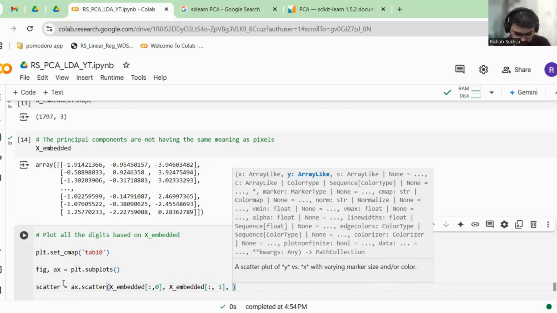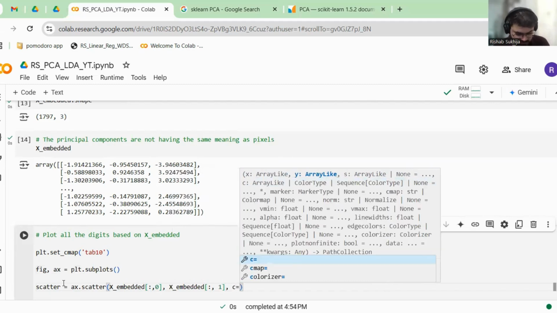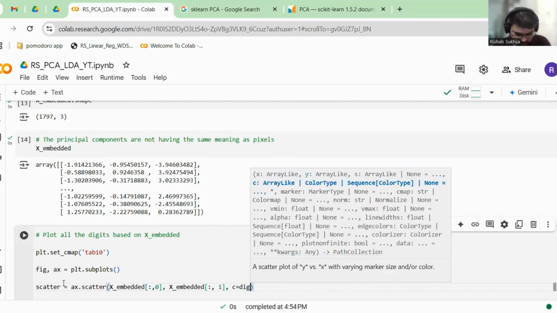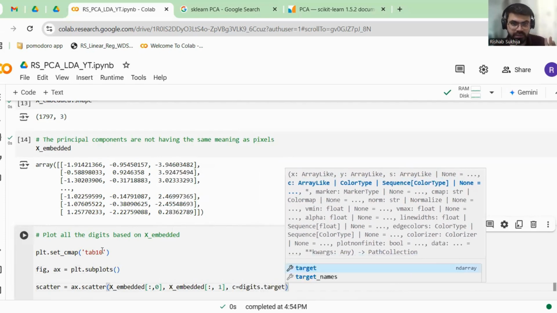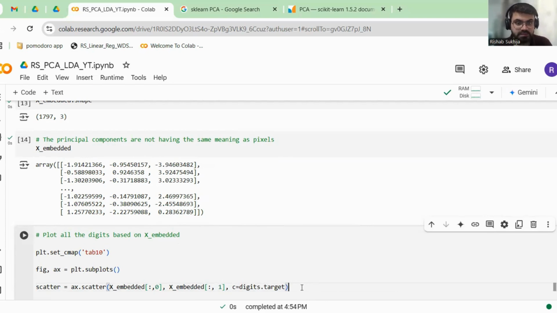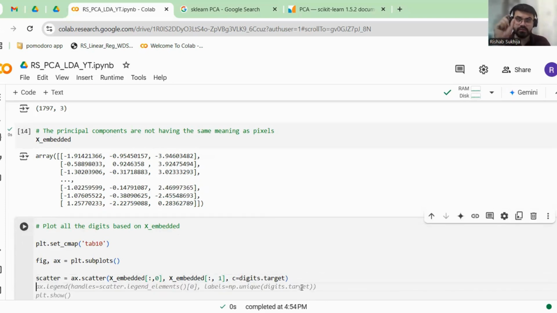And then the color I want is based on digits dot target. It is going to give you the color based on the target, whether it is 0, 1, 2, and so on till 9.